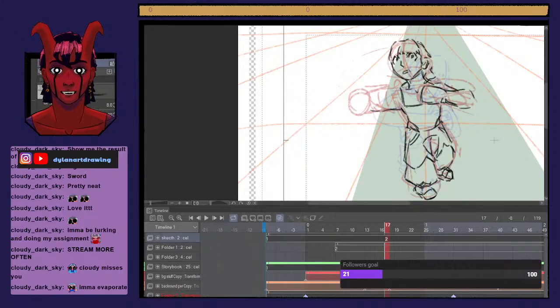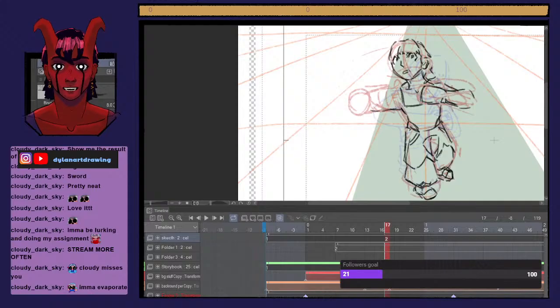This frame is quite ugly, but I can always fix it later. Make it exist first, make it look good later.